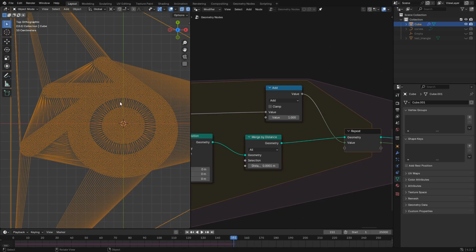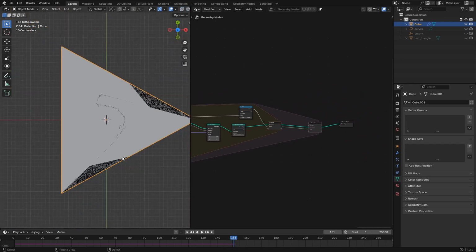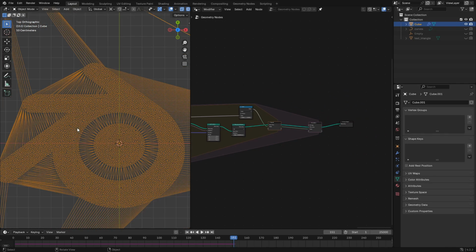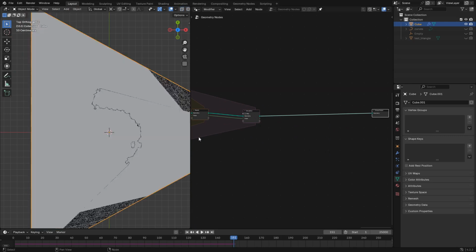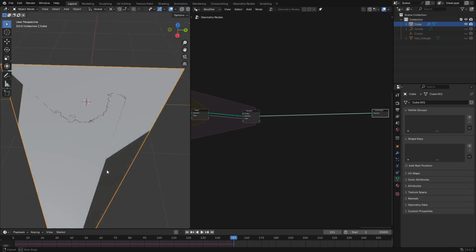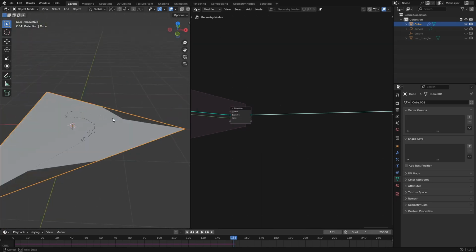Thank the universe. So that concludes the meat of the simulation, but we still have some things to do. First, we need to delete all this geometry which is not inside the original mesh that we created. And then also you can see that there's something weird looking on this mesh, and that's the normals. So we're going to fix all that now.